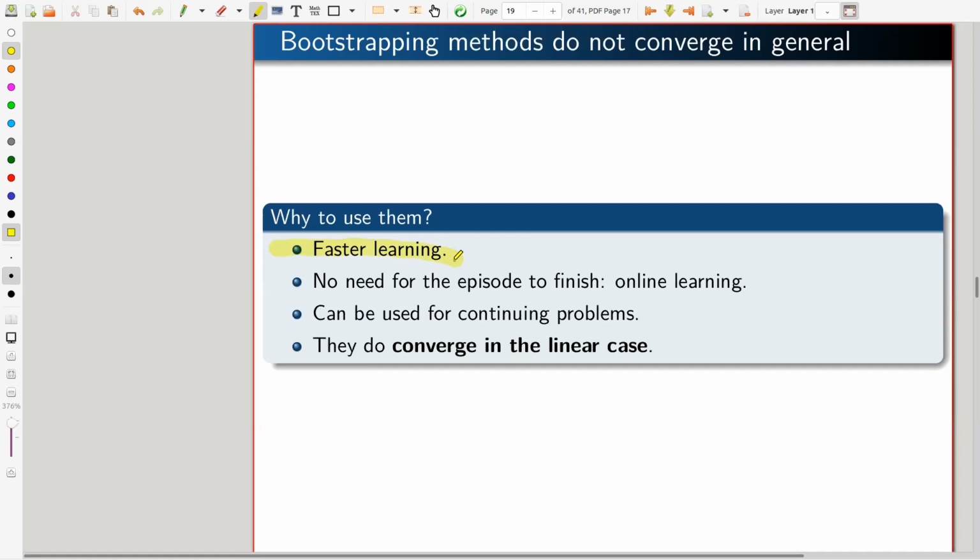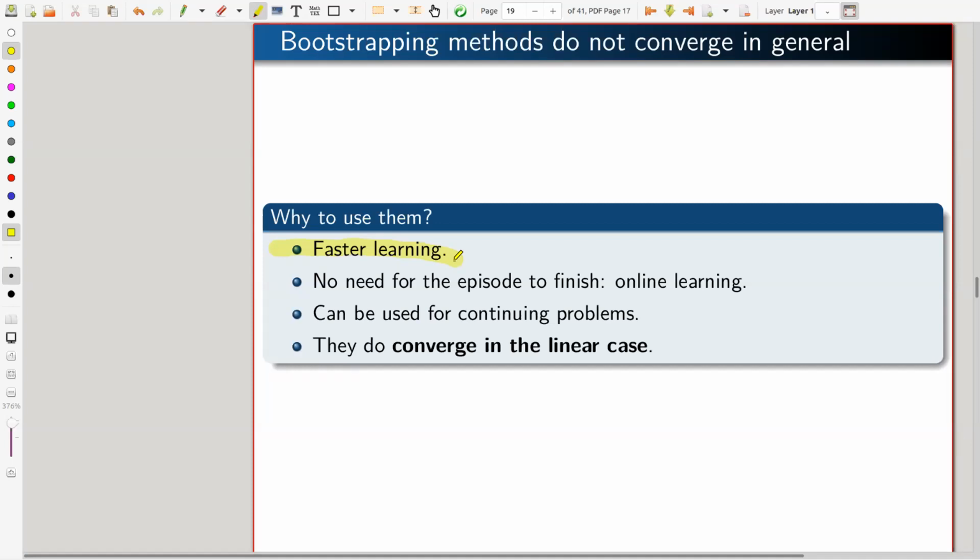Moreover, Monte Carlo methods, I said it several times, it is worth pointing out again and again, you can use them only when the decision problem, the MDP, is episodic, because you need to finish the episode. Of course, you have several tricks to turn a continuing process into an episodic one. Maybe you can just decide to stop every trajectory after, I don't know, 200 steps, and then you are creating an episodic problem artificially.